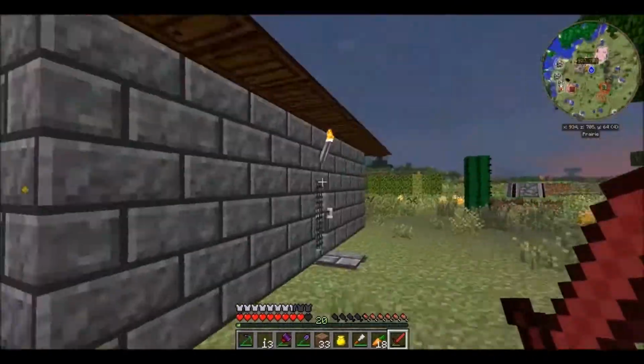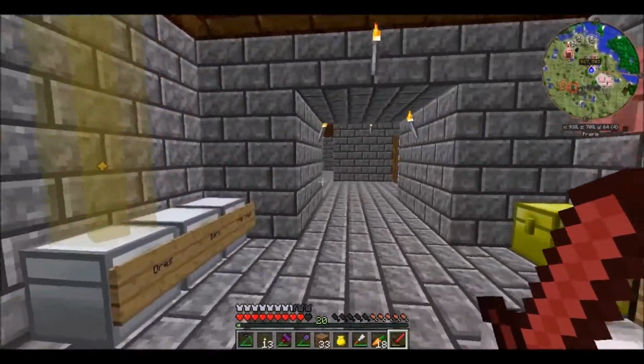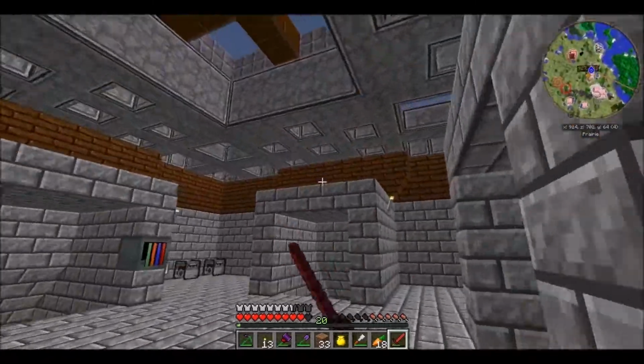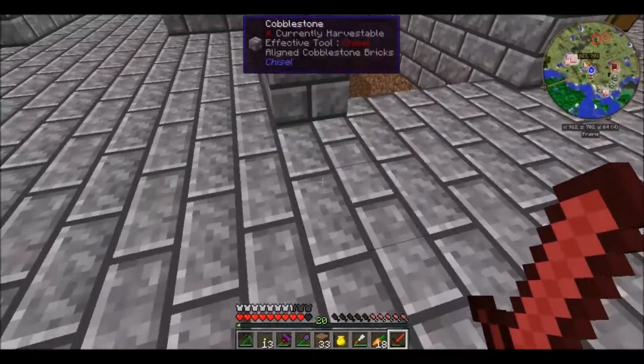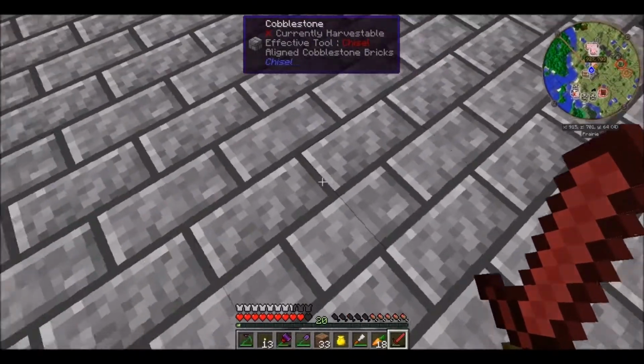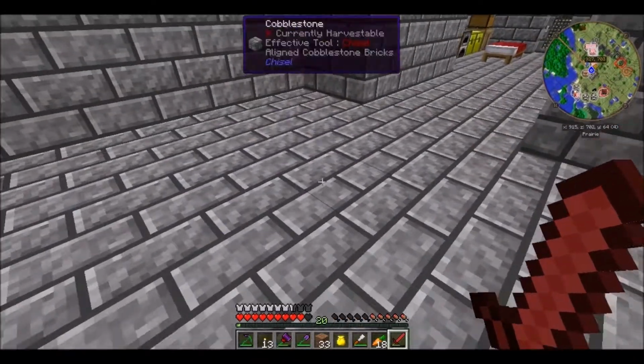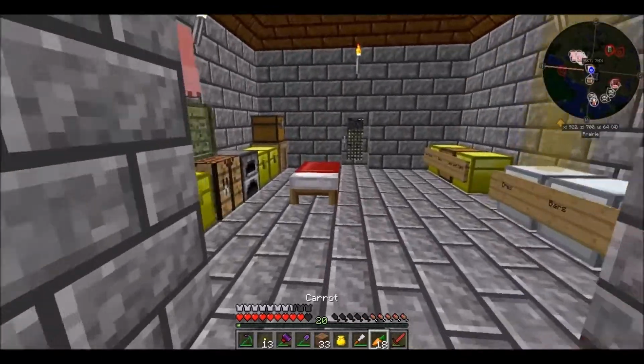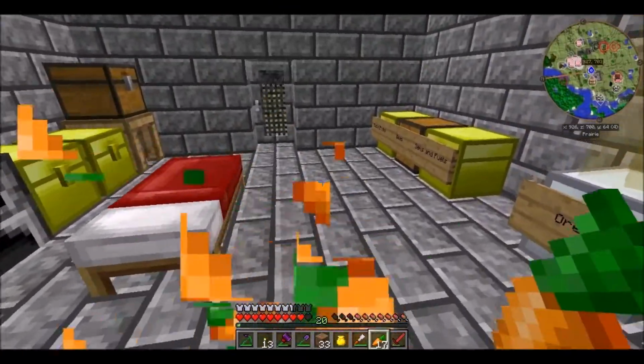Oh, you also might have noticed that there aren't any torches on the floor anymore, or on these pillars. I put in a few pieces of painted glowstone, like right there, not there, there. Basically where I had the dirt blocks before.